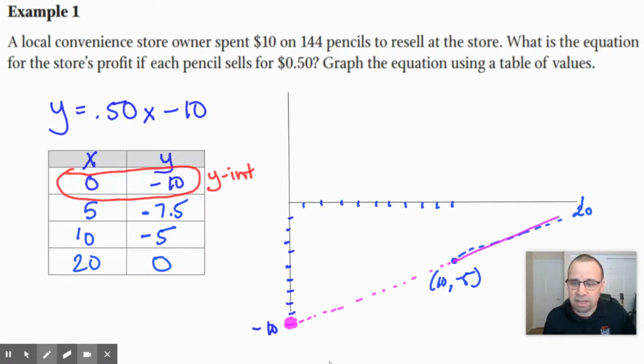So there's my line, and I'll just kind of color it in now. I'm not going to keep it dotted, but I would say lightly draw the line at first and then color it in using a ruler. But after he sells 20 pencils, that's when he's going to break even. Of course, this keeps going on until he sells 144 pencils, but we can continue this model. But there's a good way to start graphing, especially if you're going to be doing problems where you have to get kind of exact points, and I'll show you that with the last example. Let's move on to example 2.